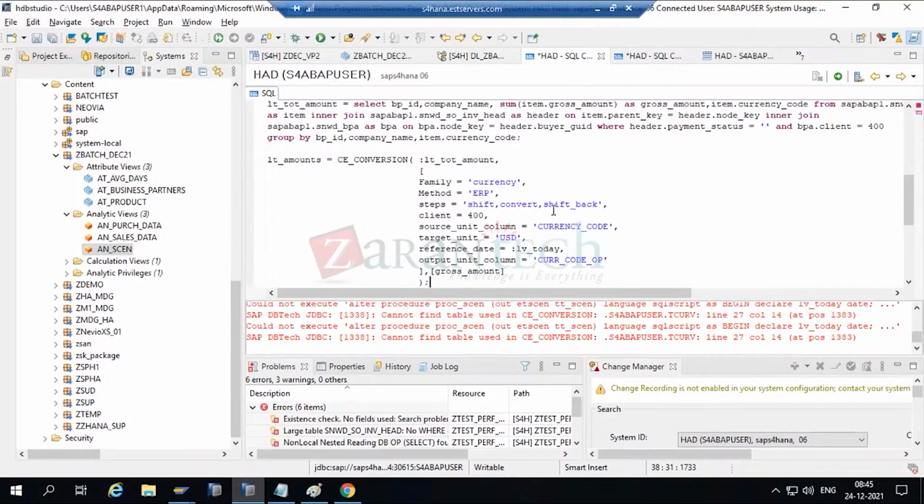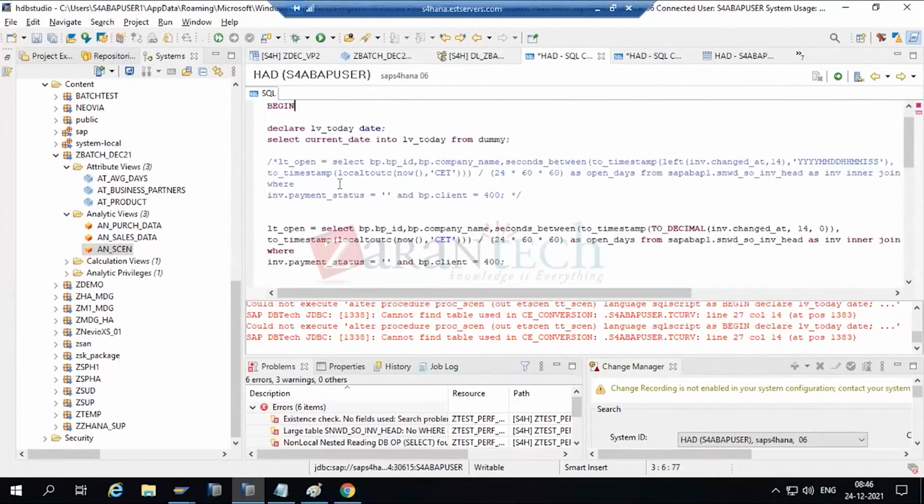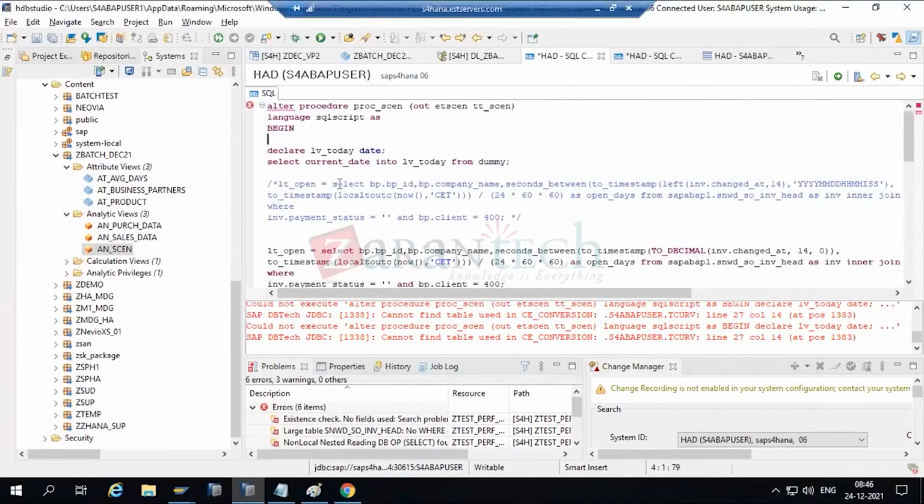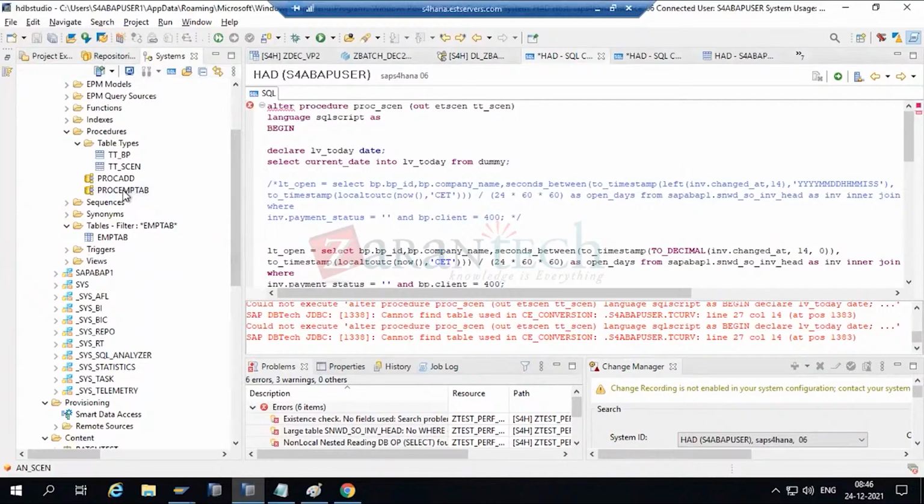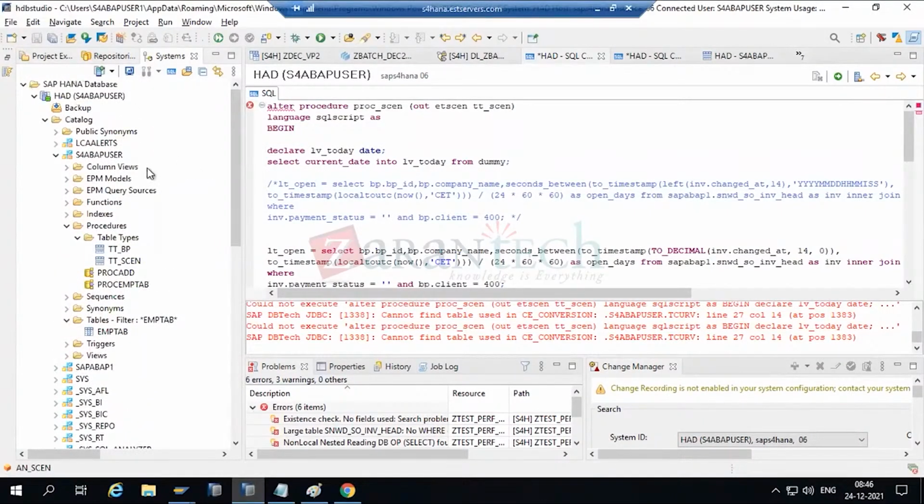Cannot find table. Okay, what we can do is, let me go back here. The user we are creating is for ABAP user, right?